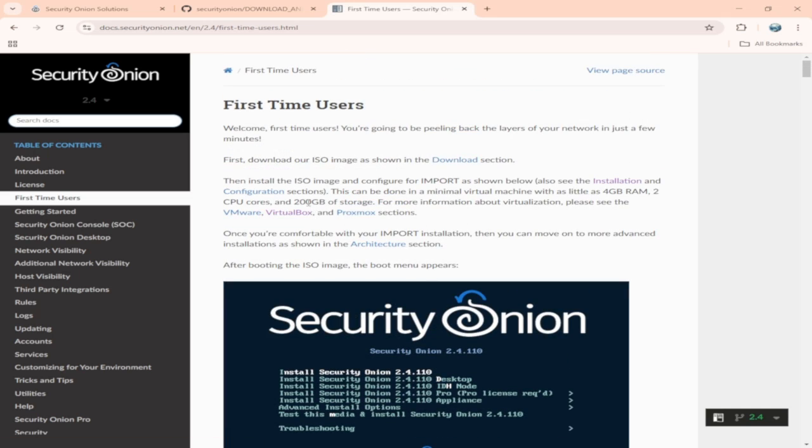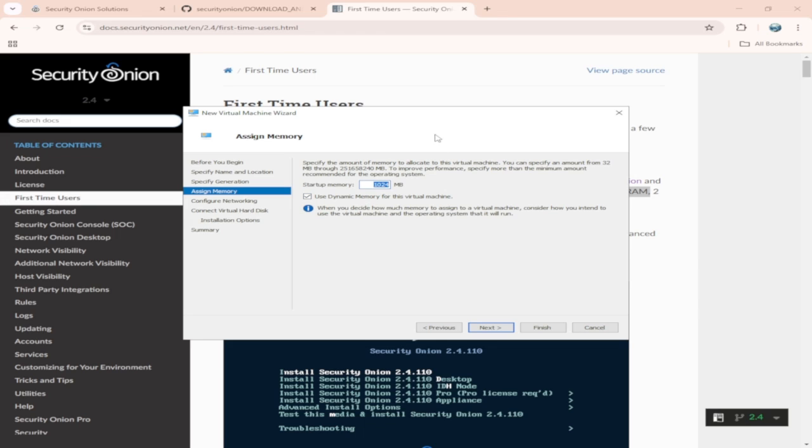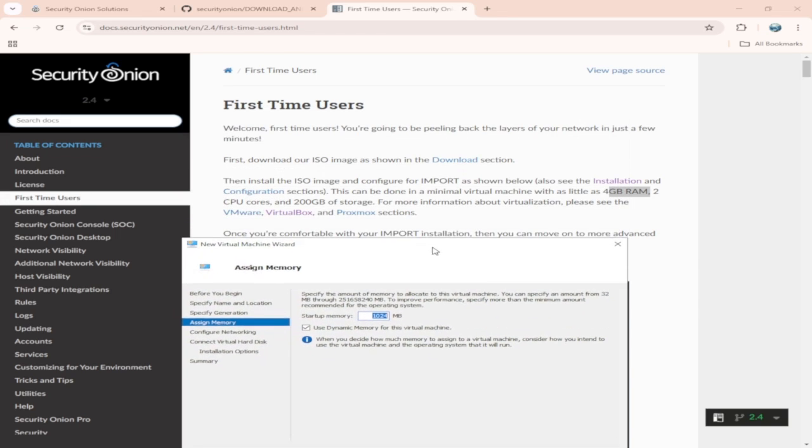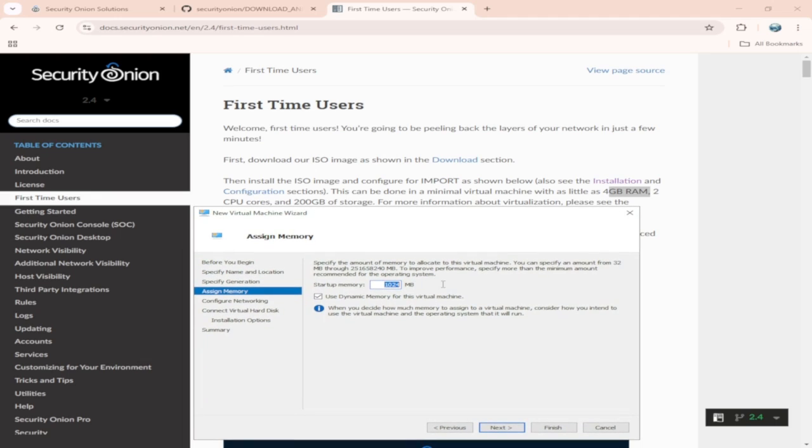All right, so it says here we need at least 200 gigabytes of storage, 4 gigabytes of RAM, and 2 CPU cores. Okay, so let's go back to our screen. So it says 4 gigabytes of RAM. Okay, so that's 4096. That's just 1024 multiplied by 4.